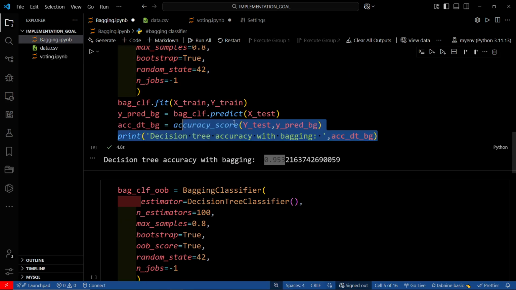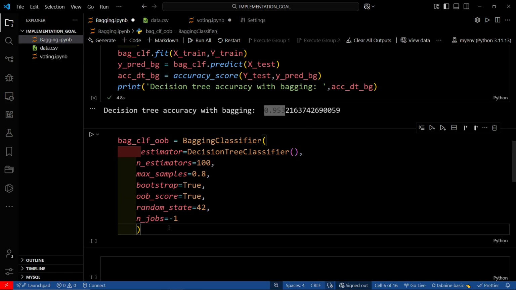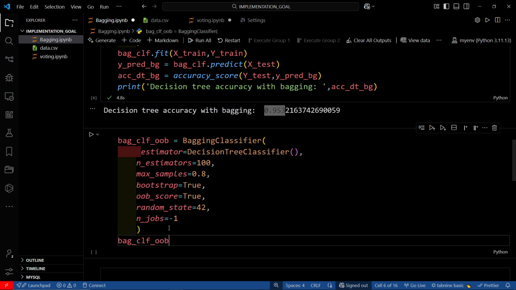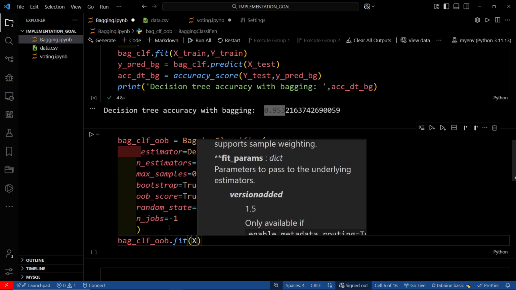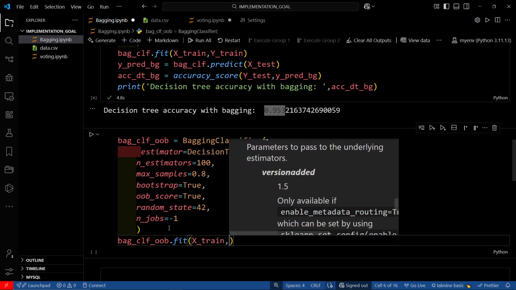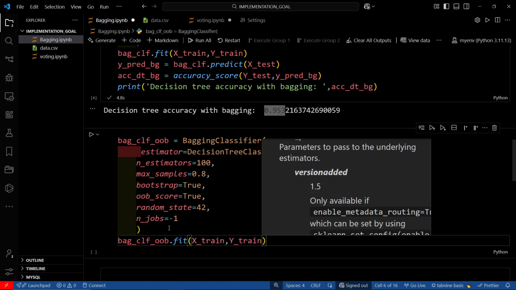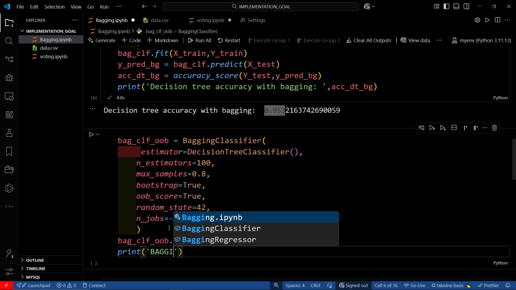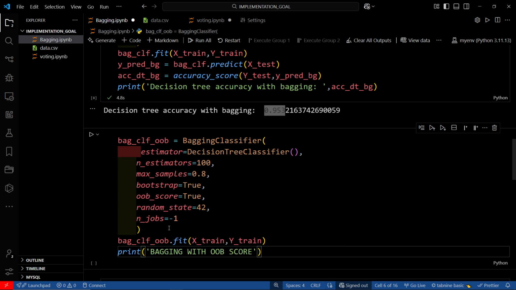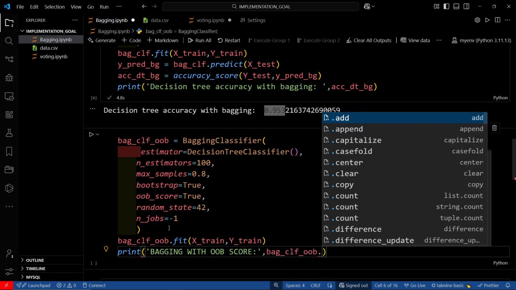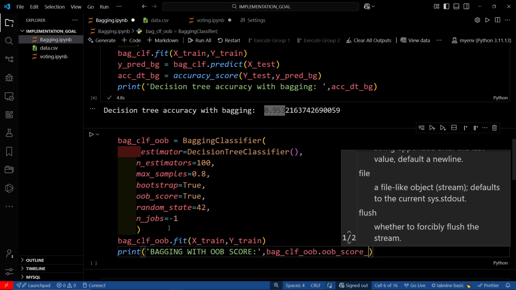Let me just type it. Bagging classifier OOB dot fit, and the X_train, the y_train, and let's print it with a beautiful message: bagging with OOB score, and the bagging classifier OOB dot oob_score.